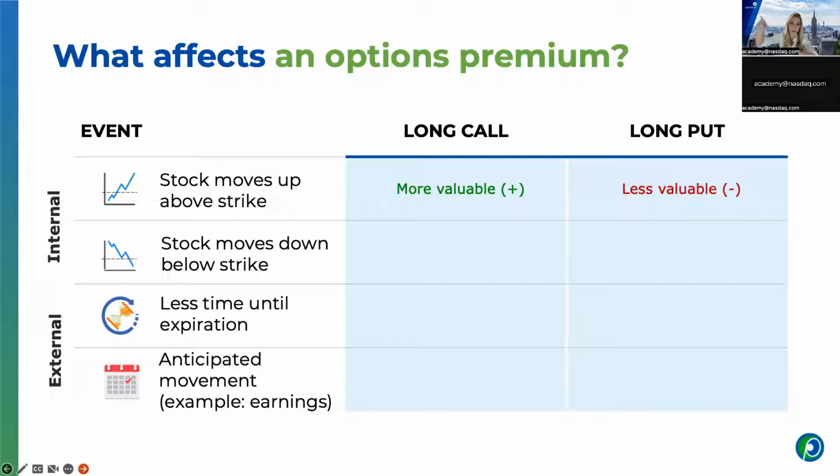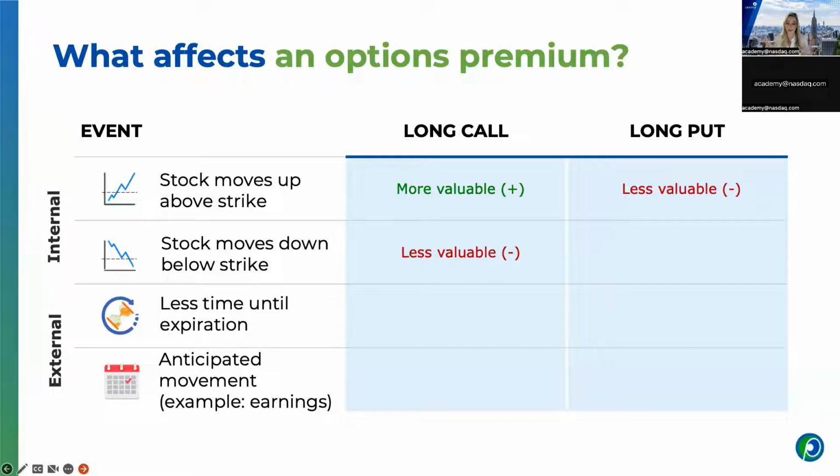If you can sell at a higher price at the market, the long put's going to go down in value. So what happens if the stock moves below the strike? The long call is going to be less valuable. The inverse is true there because we have the right to buy at a lower price. If the market is at a lower price, then that's going to be more valuable. So as that, which is going to deplete the option's value.